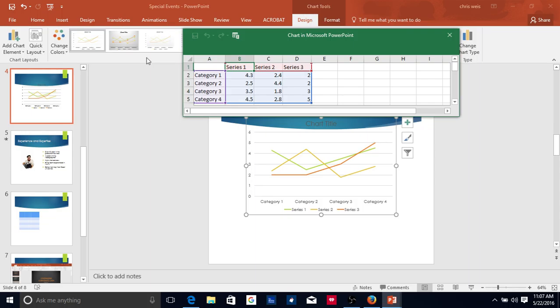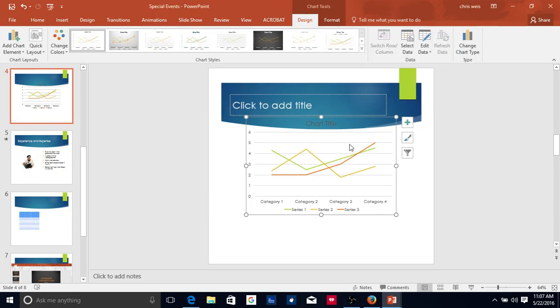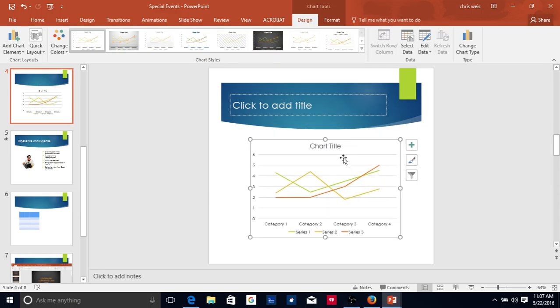And as you notice, Microsoft Excel comes up when we add a chart on here, or when we're going to be editing a chart. So everything's all figured out in here. So how to edit a chart. First, when you have the chart on here, you're going to click on the chart, and you go to Chart Tools, Design tab, sorry, because we're going to be changing the design of the chart. So when you do that, you're going to click on Edit Data.